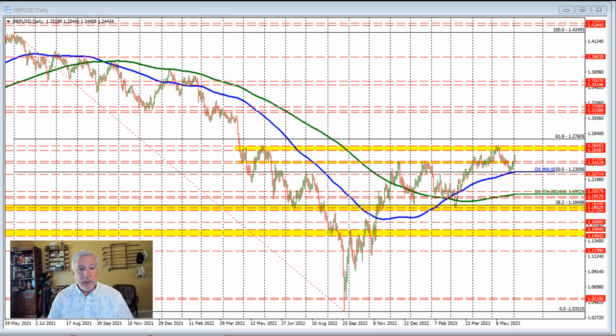I'm going to start with the daily chart here because it tells a story, and that story came to a conclusion in trading last week where the price came down right into the 100-day moving average, also near the 50% retracement of the move down from the high price going back to this date right here in 2021, I guess, all the way down to the low that we saw in 2022. Since then, the price has been rotating back to the upside, but holding that 100-day moving average and 50% retracement level was sort of key in last week's trading. We saw the market rotate back to the upside.